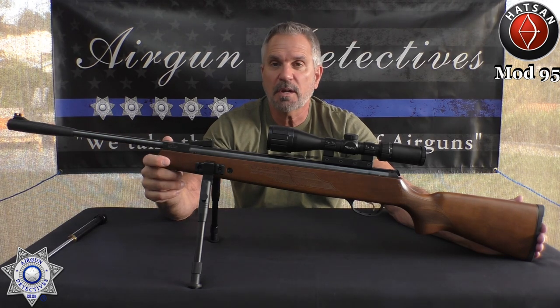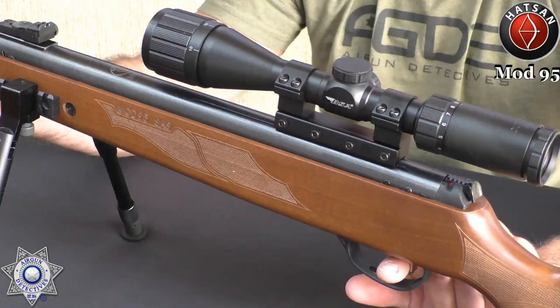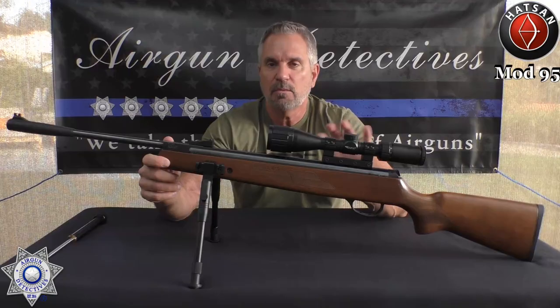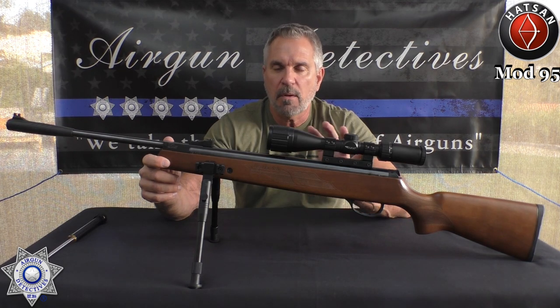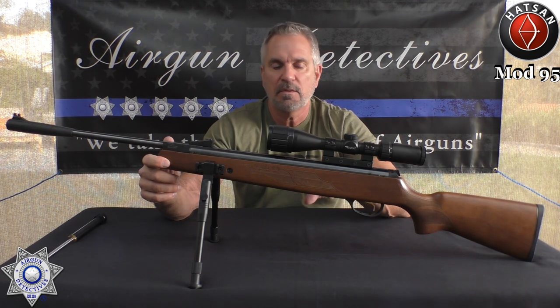It's got the Quattro trigger. Quattro trigger is very nice. Definitely a nice trigger. You can really adjust that down. And they're a little bit more complicated to work on yourself, to polish them. In fact, I will do that when I tune this. But it's a good trigger overall.